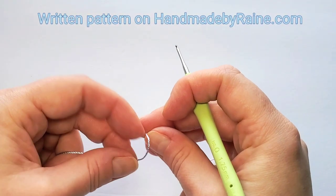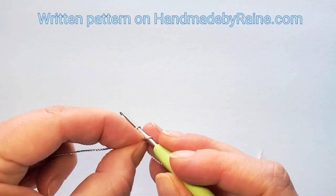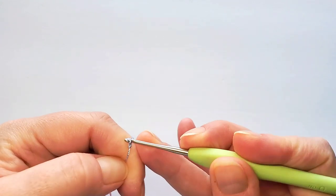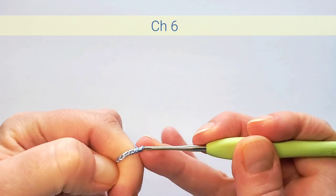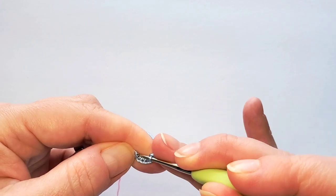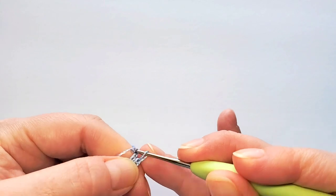And we start with a slip knot. And chain six. 1, 2, 3, 4, 5, 6. Now make a slip stitch in the beginning first chain to make a ring.